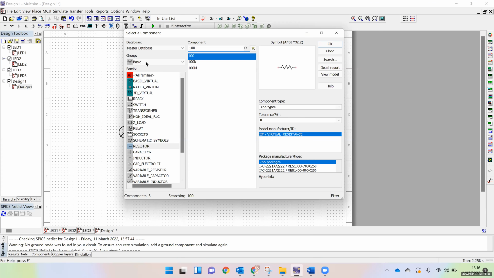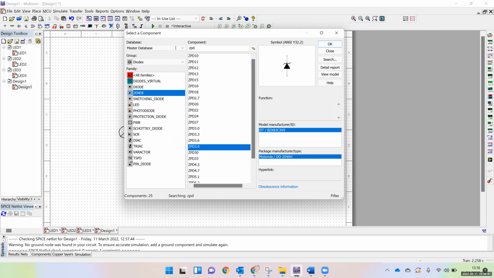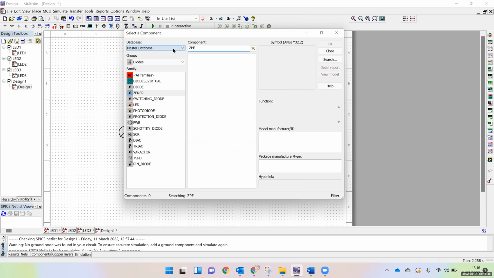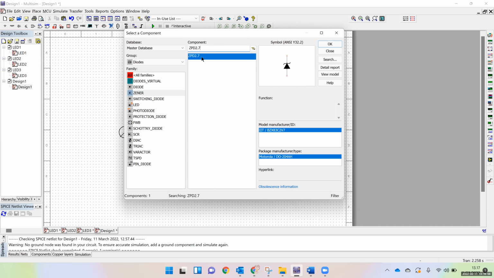After that you need a Zener diode. For that you have to click here. So for the Zener diode you will use 2.7 volts, ZPD 2.7. You can write it here also. You will use it here, and then you need an LED.